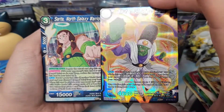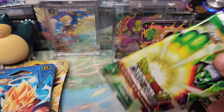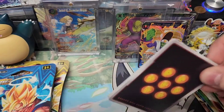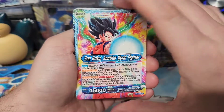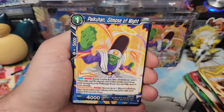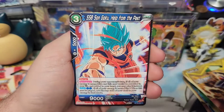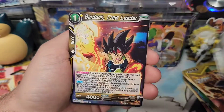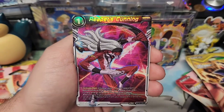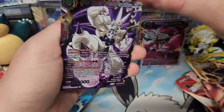There is our common holo variation, Pycon, and our rare on the back — regular rare. I also bought from a guy I've been talking to on eBay who had a terrible title and did not know how to eBay. He'd sold something a few times and people weren't paying, partially because he just had a bad title. Old school Dragon Ball Z at a good price — people snatch that up quick. He offered me a fair price to buy it now, so I just did it. We're getting a sealed box of Score's Cell Saga packs — the three-card packs with the promo. There is a Reaper's Cunning and an SR Omega Shenron. Shiny, shiny. Nice, nice.